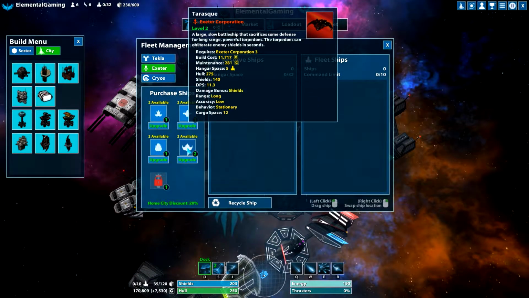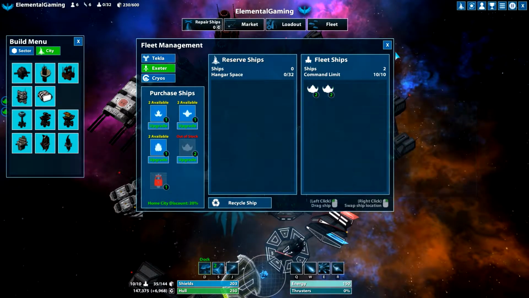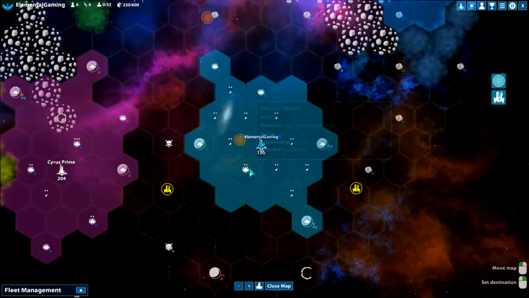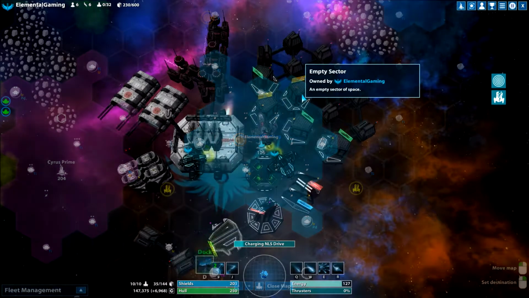So basically it costs 11.7k to build right now, so we'll just get 2 of those. Costs us a little bit more than 20k, but we do have 2 little ships following us now. So let's test these new babies out at this little pirate base, but I think we'll stop by this distress signal real quick.